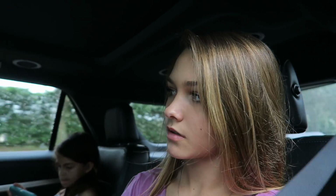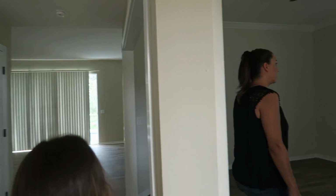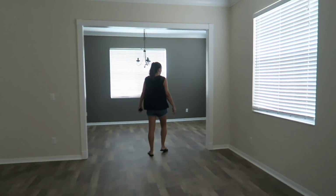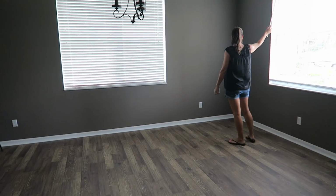So we're on our way to the last one. And I think we have two more. Two more? This one and another one, because she said we were done at 5:15. So here's the house that we're looking at. This is exactly what the blue house is. Yep. Is that why you picked it?